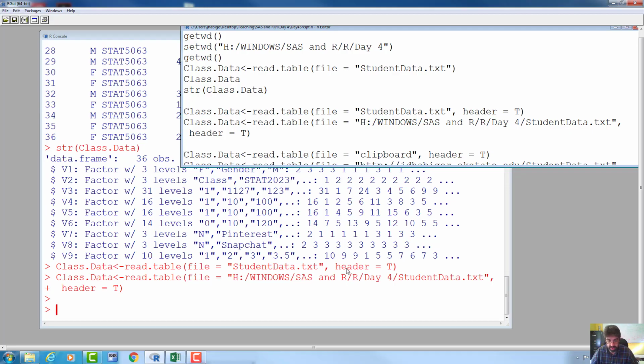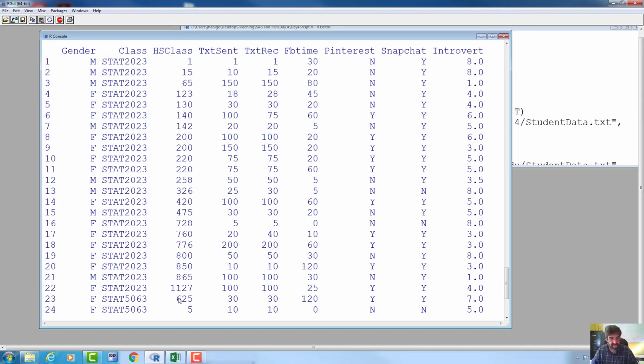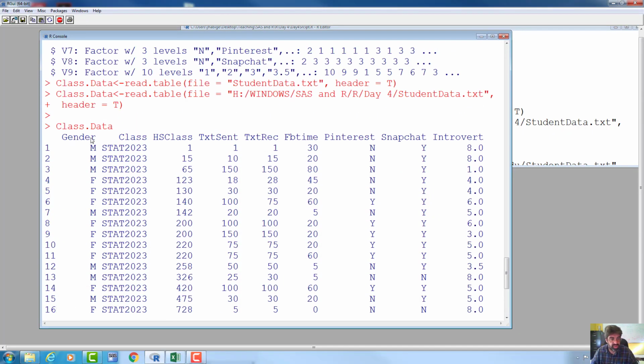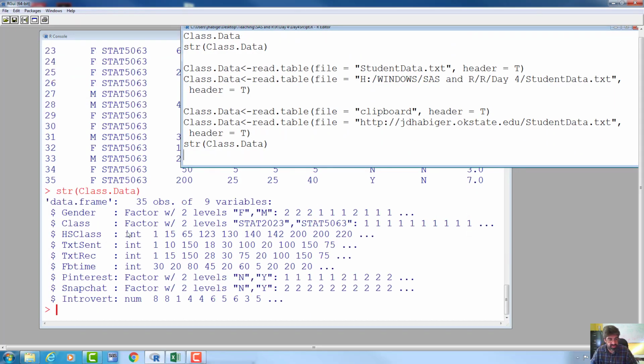But either way, the important point is that I have header equals true, so now if I look at class.data, that's the way I want it saved. Gender is actually the name of my variable, class is the name of my variable, high school class is the name of my variable, and so on. Okay. And if I run structure of it, now it's what I want. The first variable is gender. It's a factor with 2 levels, female and male, and so on.